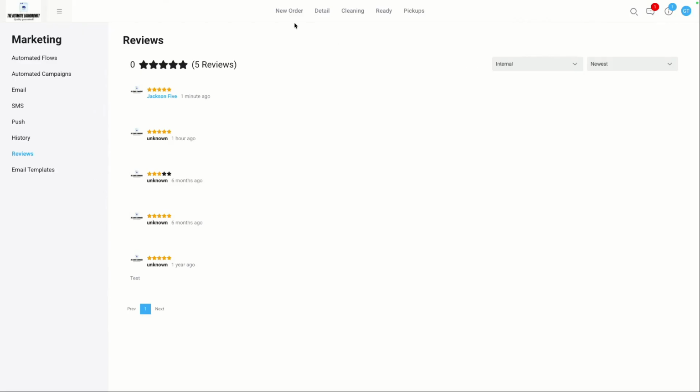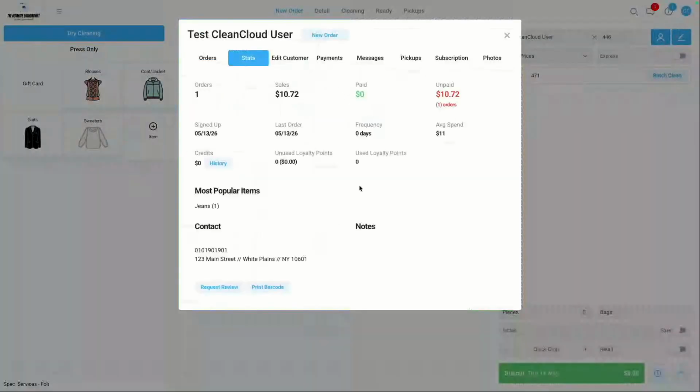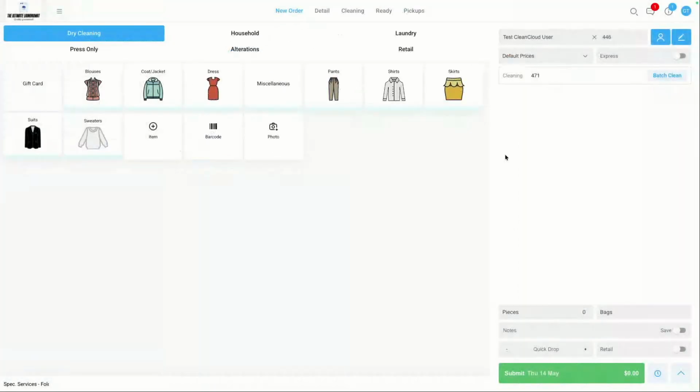I think that's it with reviews. The only other thing I can think of when it comes to reviews is if you ever need to send a review request manually, you can. If I click on the customer profile here, we have a button to request a review. So if you ever need to do it manually, you can. Of course, you would already set up a sequence for the review request, maybe after the 1st, 3rd, and 5th order, as we were discussing before. But if you do want to ever send it manually, you can. So just so you're aware, there is that option at your disposal.